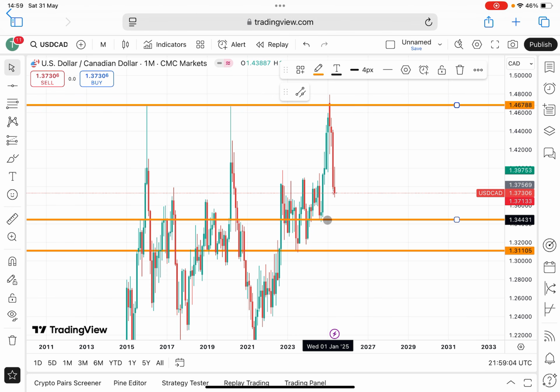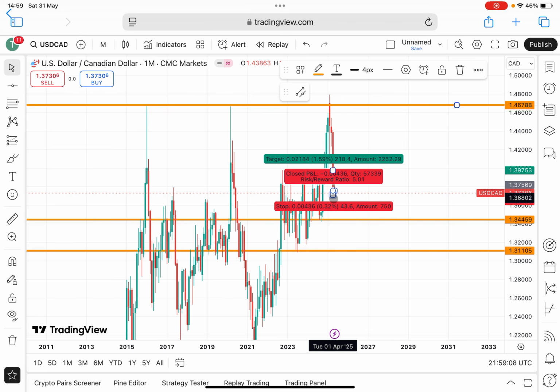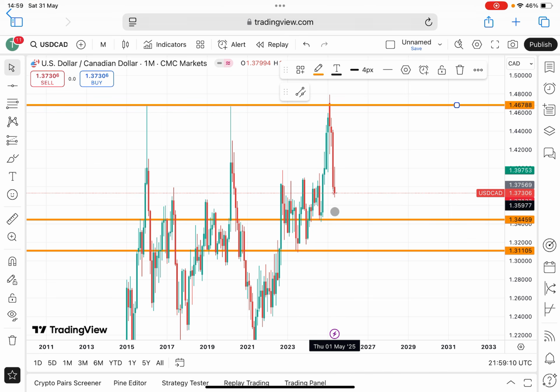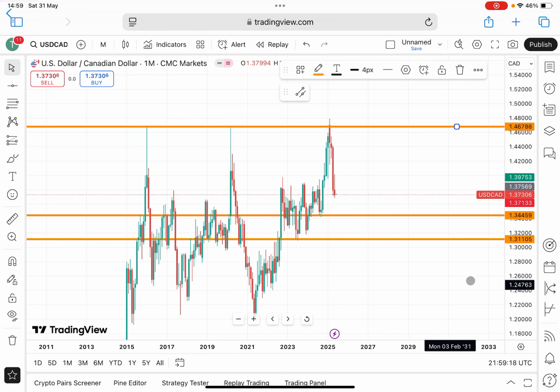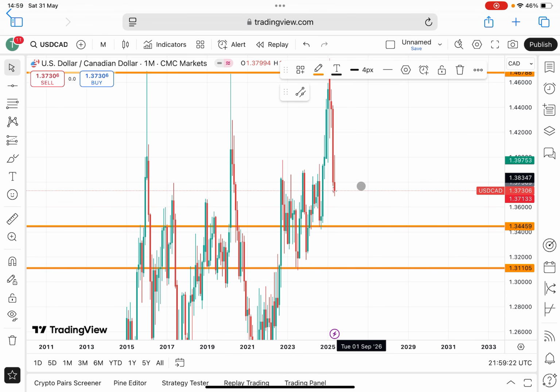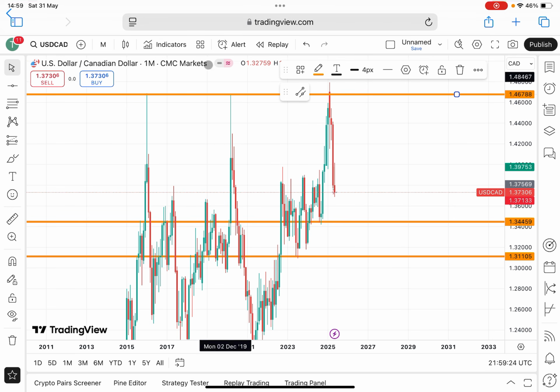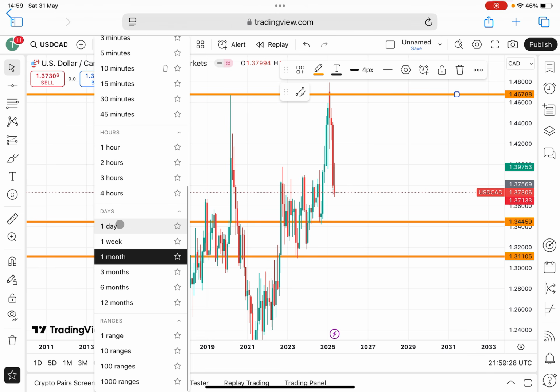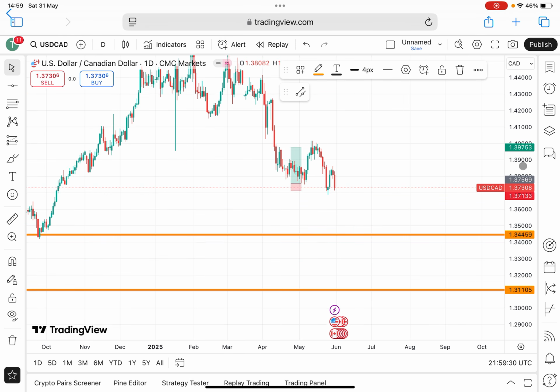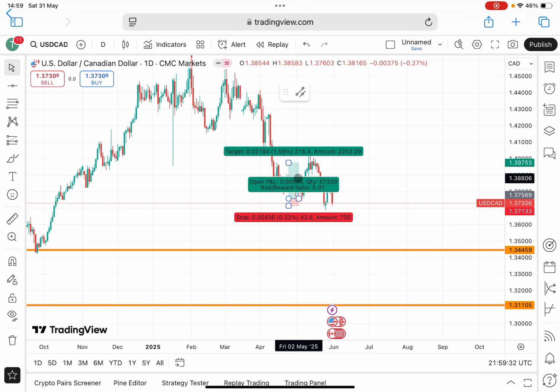All right, so let's see. So this is the whole candle for this market last month. So this market may come to this first support, and if it breaks this support, it's going to come to this support, and if it breaks that support, it's going to come to this support. Trading in the zone, right? So let's go to a lower time frame. Let's go to daily to see, since we are already bearish on... let me delete this.